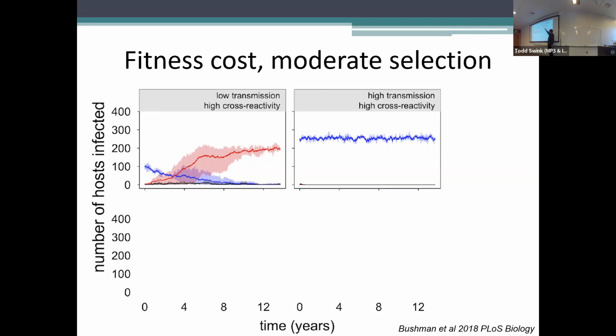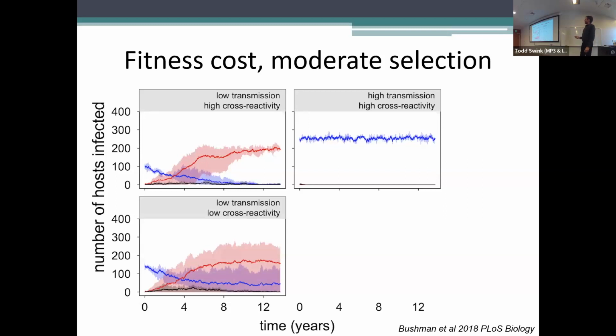But this is the interesting part, where this is when we look at sub-Saharan Africa. This is where we have our sensitive parasite. We have drug use, but there's a cost to resistance. There's high transmission, meaning that most of the infections consist of multiple strains. So in this case, the resistant parasite just cannot get into the population. The cost of its resistance is exacerbated by this competition, and it's not going to take off. So really, this is very much the pattern that we see, right? This would be like South America, or Southeast Asia. This would be more like sub-Saharan Africa.